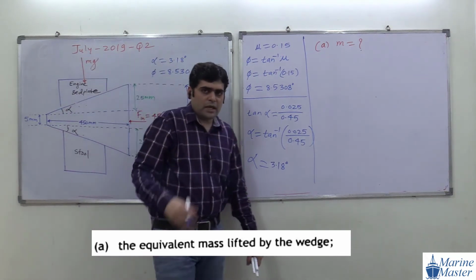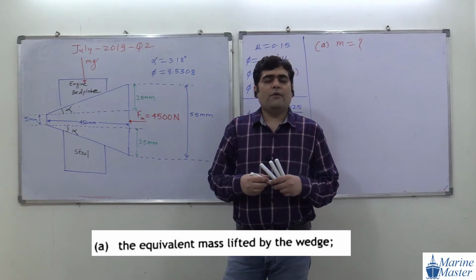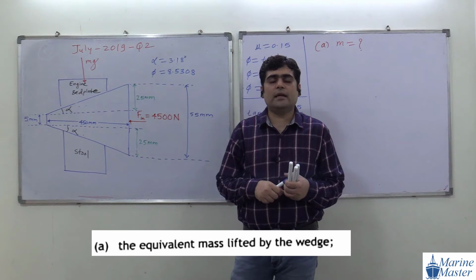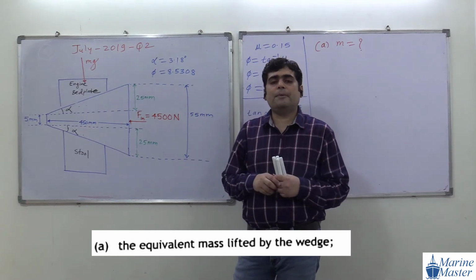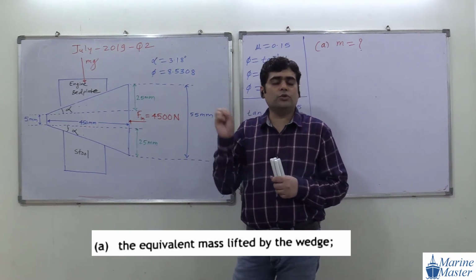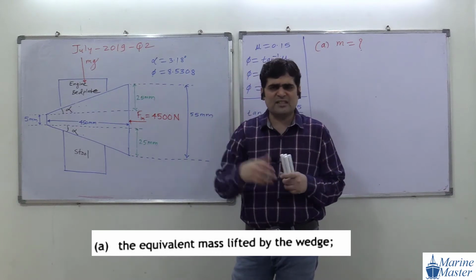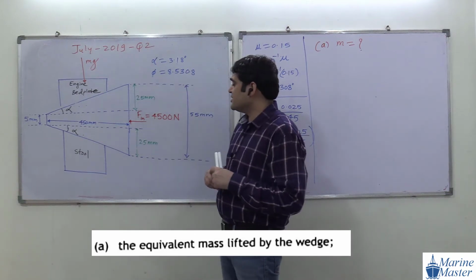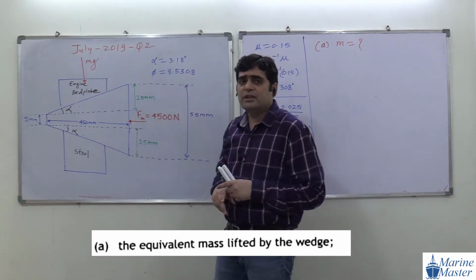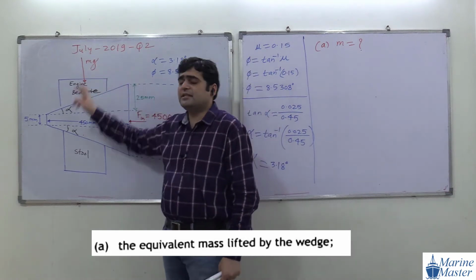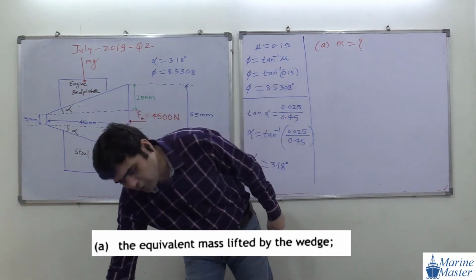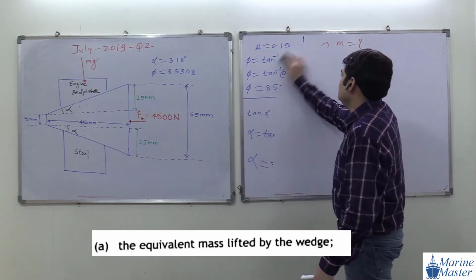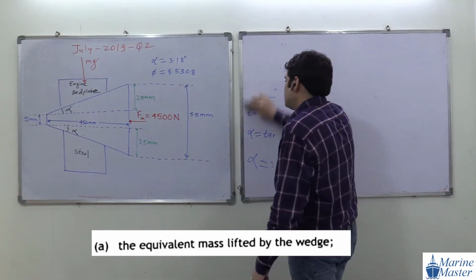Guys, see the scenario here. Now, guys, if you remember our earlier theory, when phi is greater than alpha, what will happen? When phi is greater than alpha, the object will not come down automatically on the plane. We have to apply some force. We have seen such type of things. That thing we require in the next part, guys, B part. Try to see the scenario here. So these are the two given things, and what is our target? We have to find out mass m. Mass m is our target. Now, for this scenario, what are we going to do? We are going to draw force diagrams for this one, guys.